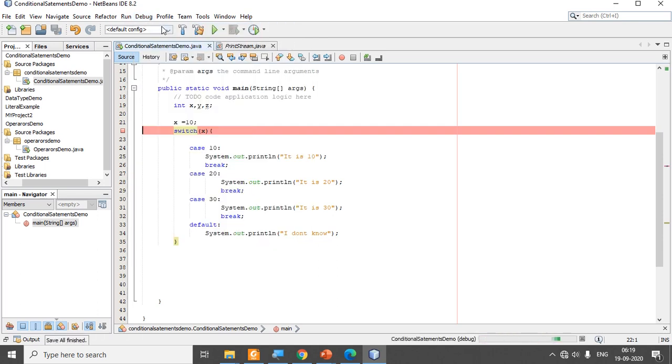When I start debugging it, I'm there at this particular point, and the value of x happens to be 10.